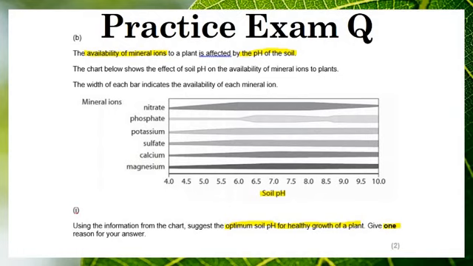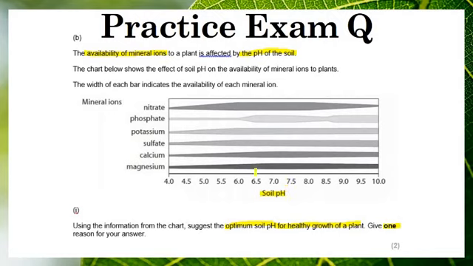Okay, looking for our answers, we're thinking about optimums. We remember that barrel diagram saying that if you have a deficiency in just one mineral ion, then you have problems for plant growth. So we're looking for fat bars all the way up. So in something like, let's say 5.5, it might be starting to get bigger for all of these nutrients apart from phosphate. That means a problem for plant growth, so you can't recommend it.